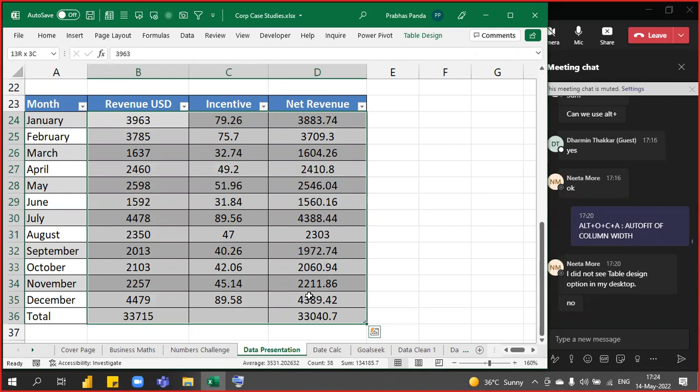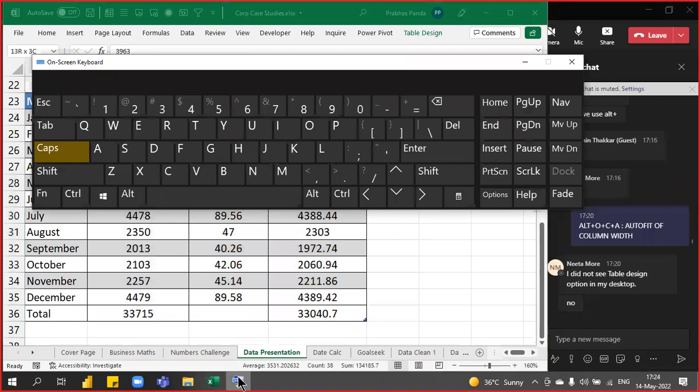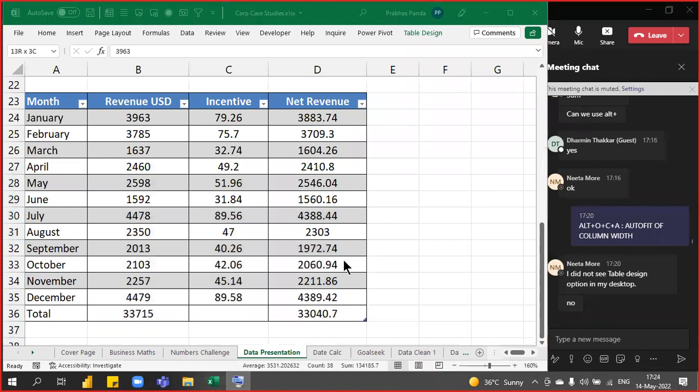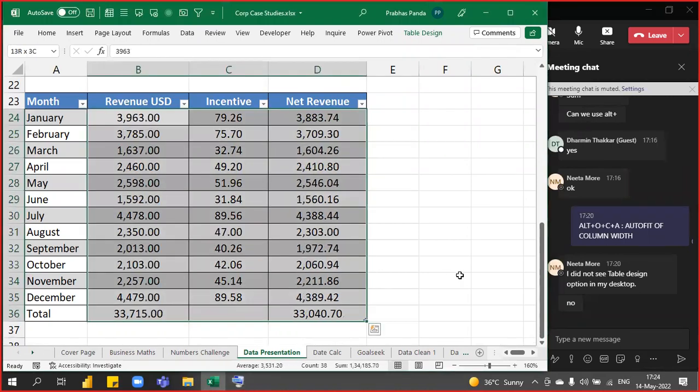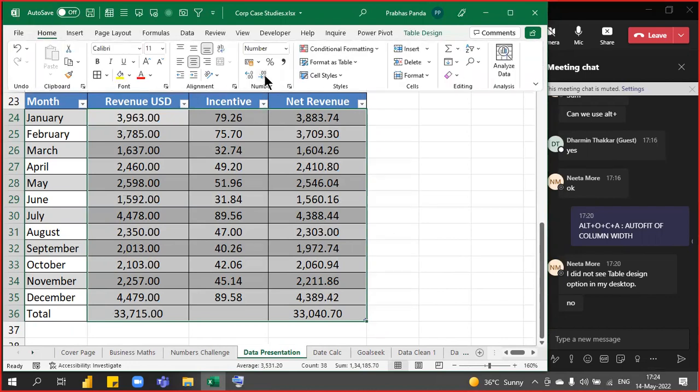But to have the same at once, remember one thing, any format, if you want to convert to number format, Control Shift 1. Control Shift 1 will be helping you out to convert any format to number format. Check it out. We got it. Decimals added, post decimal maximum 2 characters uniformly at all the places, before decimal comma separator also available. So this is how you can make your presentation. And if you do not want post decimal characters, of course, you can go to home, decrease decimal twice.